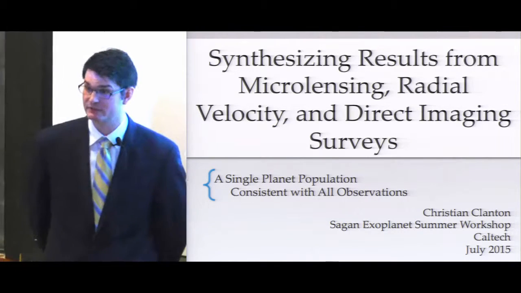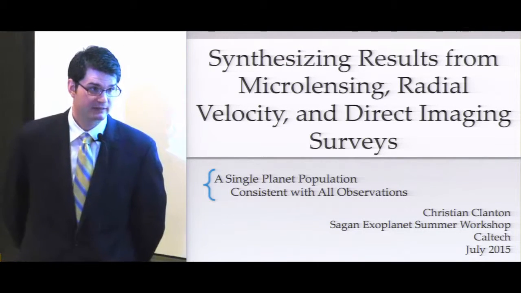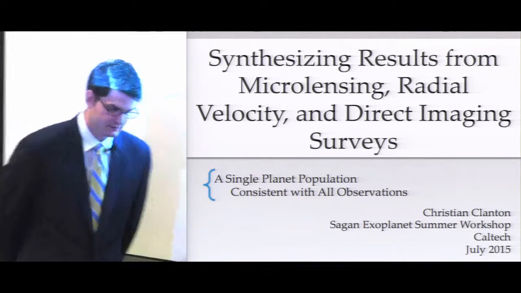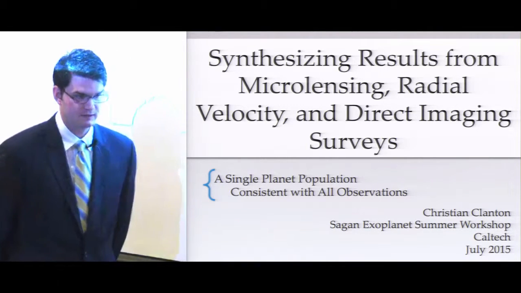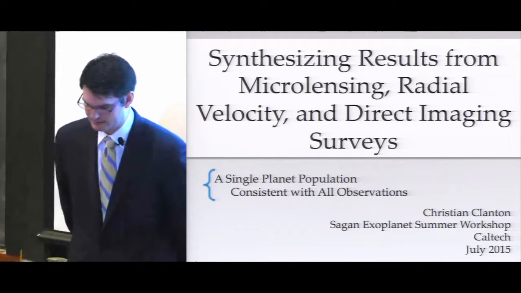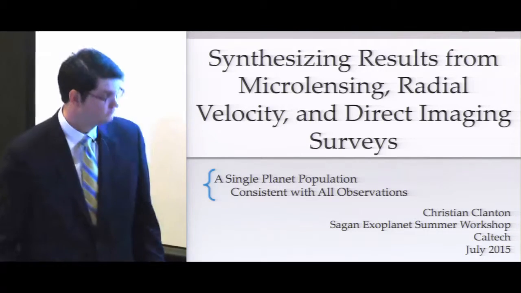So as Roberta said, my name is Christian Clanton, and I'm a fifth-year graduate student at The Ohio State University. And in the next 10 to 15 minutes, I'll discuss the first study to combine the results from 5 different surveys using 3 different independent exoplanet detection techniques: microlensing, radial velocity, and direct imaging.